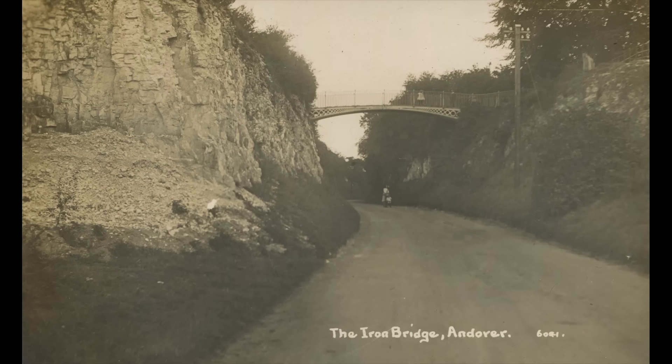Ladies Walk Bridge takes you over what used to be the A303, the main road for Andover, which ran right through the middle of the town. In the 1950s and 1960s, it was decided to demolish most of Andover's original character and replace it with a horrible shopping centre and general redevelopment. With that came some new infrastructure by way of the Andover Bypass, a lovely dual carriageway that severed the old A303 road, meaning it could no longer be used as a road, and the new dual carriageway took on the A303 number.